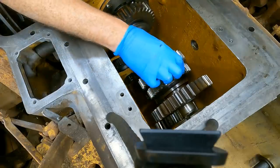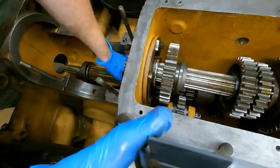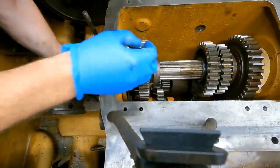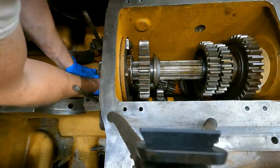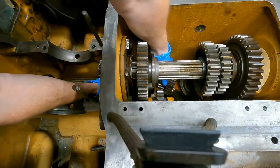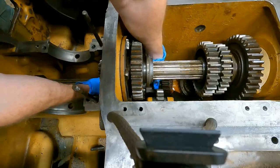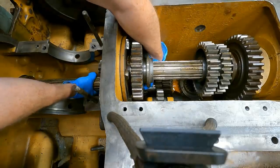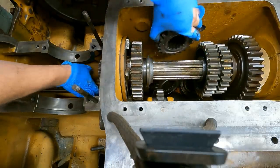Oh, I guess I can move this around. That's helpful. Can you still see there? I guess we're kind of over in this area now. Oh, there we go, got it. Okay, we're at the last. Oh, there's another spacer there. Try to keep the order of, I mean, the orientation of the spacers too at the same. All right, here's the gear. Got it.